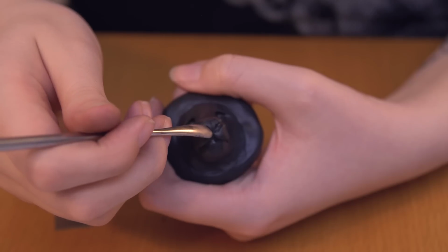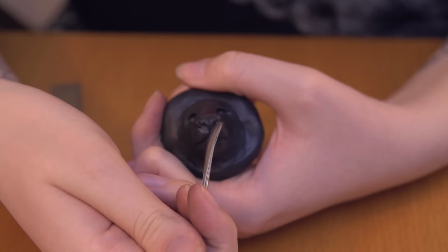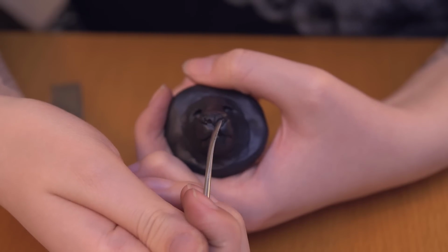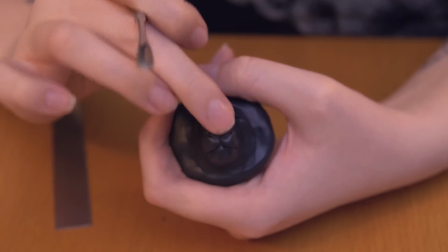For nostrils, you just want to push up the little nostrils to create that shape that a lion has.